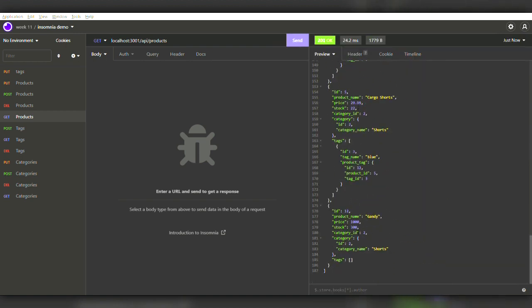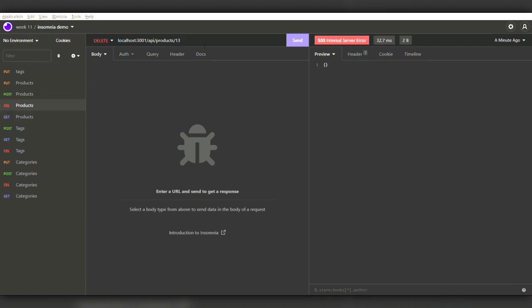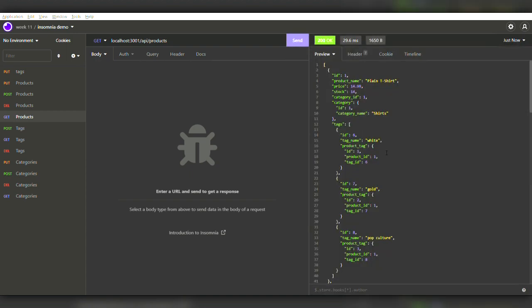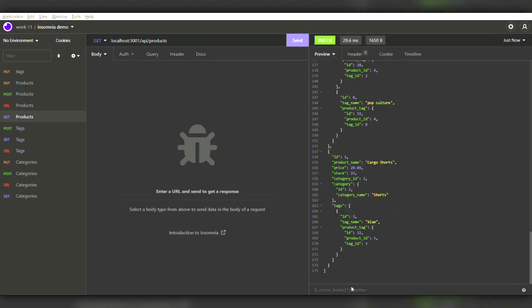And I'm going to go ahead and delete Gandy out of here as well, for not being able to get it working perfectly fine. So Gandy, you gotta go. So we're going to delete this product, make sure I have the right ID. Again, return a server error. That's exactly why you gotta go. We don't want any errors. But again, once I go to get all products, we can see that Gandy is now gone.